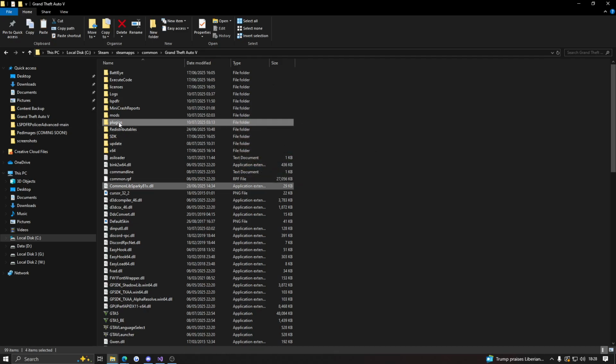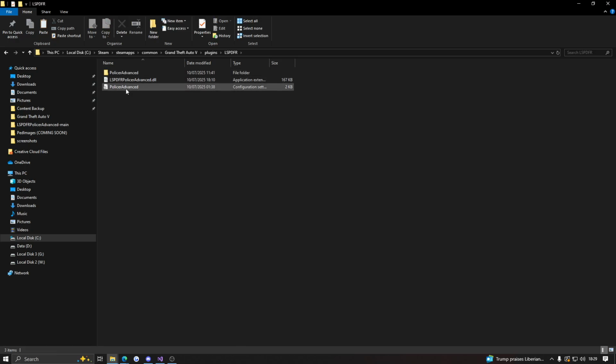Okay, and then if we just go in, we can see my plugin, the configuration file. Please read the configuration file because it has a lot of important information. Again, data as well. I can actually get rid of these because you don't need them. I'll show you these in a minute. Okay, and an offences XML.